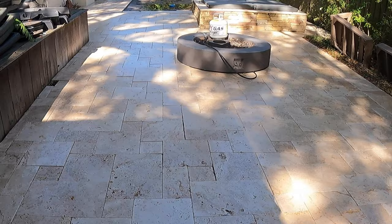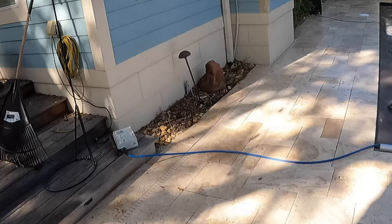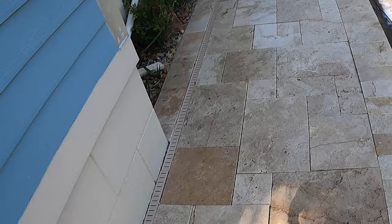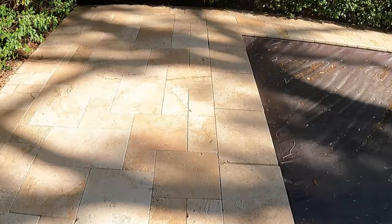Took a little bit because the process is different. We started about 10. Let me see what time it is right now. If I can see, 1:18. Started about 10 o'clock. And yesterday when I cleaned it, I think it took me about an hour. I soft washed it, but man, look at that.